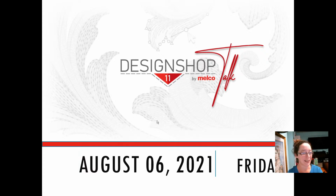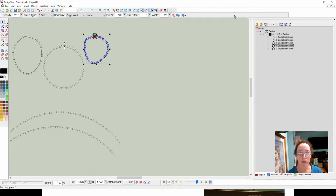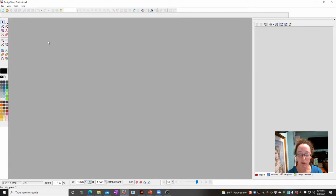All right, so let's see what we have. First question was, I'd like to know how to run a single line satin stitch around the edge of a complex design consisting of a bunch of different layers. Okay, that one's fun. So let's go over to Design Shop, close the mess I was making earlier.